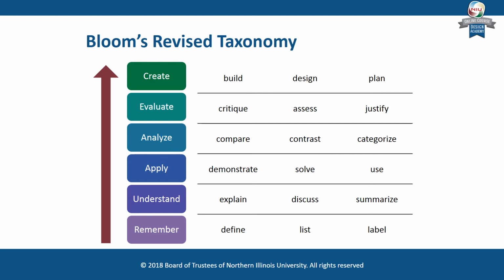However, in a capstone course, students may need to develop a deeper understanding. In this case, the objectives would be written at the upper levels of the taxonomy and include verbs like contrast, critique, design, or build. The most important reason for thinking about the cognitive level of an objective is to make sure that the learning activities and assessments match that level. If an objective states that the students will be able to compare something, but the assessment asks students to define instead, there is a breakdown in the alignment of the course.